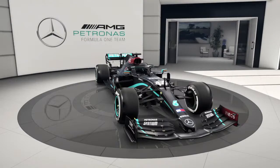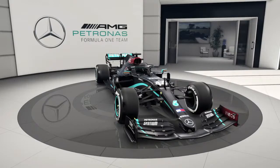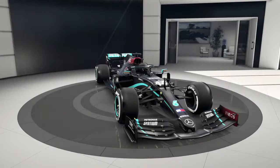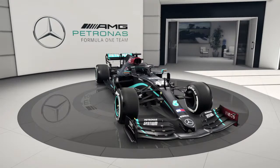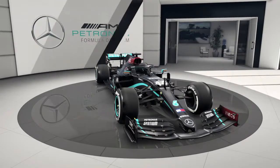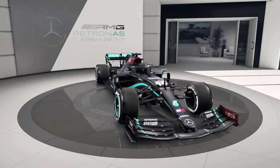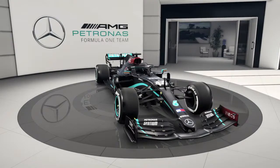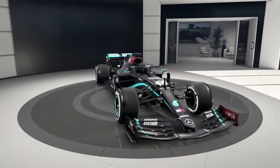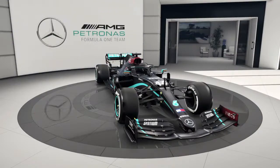Jack, come on then. Summary. Wasn't bad, was it? Oh, well, it certainly kept us busy, didn't it? As Baku always does. It's one of those tracks that's high speed, and yet the walls are always lining the edges of the circuit, and that breeds mistakes. We've seen plenty tonight, even from the creme de la creme. I think the cream rose to the top, though. I think the top three drivers have been, by and large, the best three throughout the remainder of the season. I expect that to continue over the next couple of races.